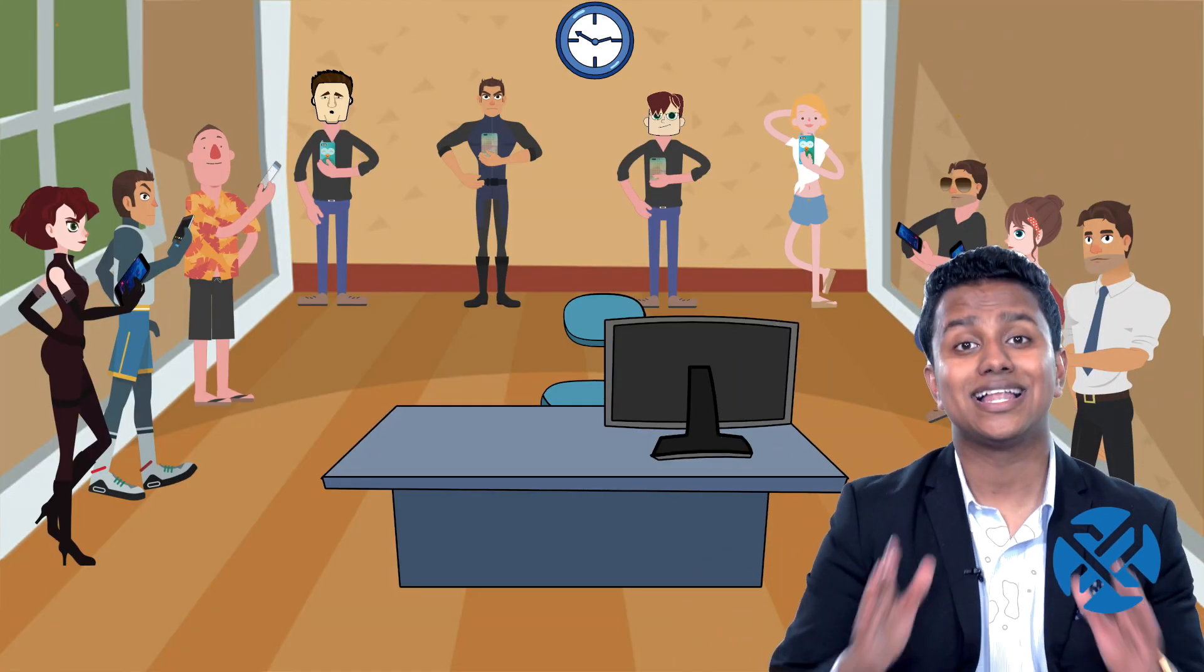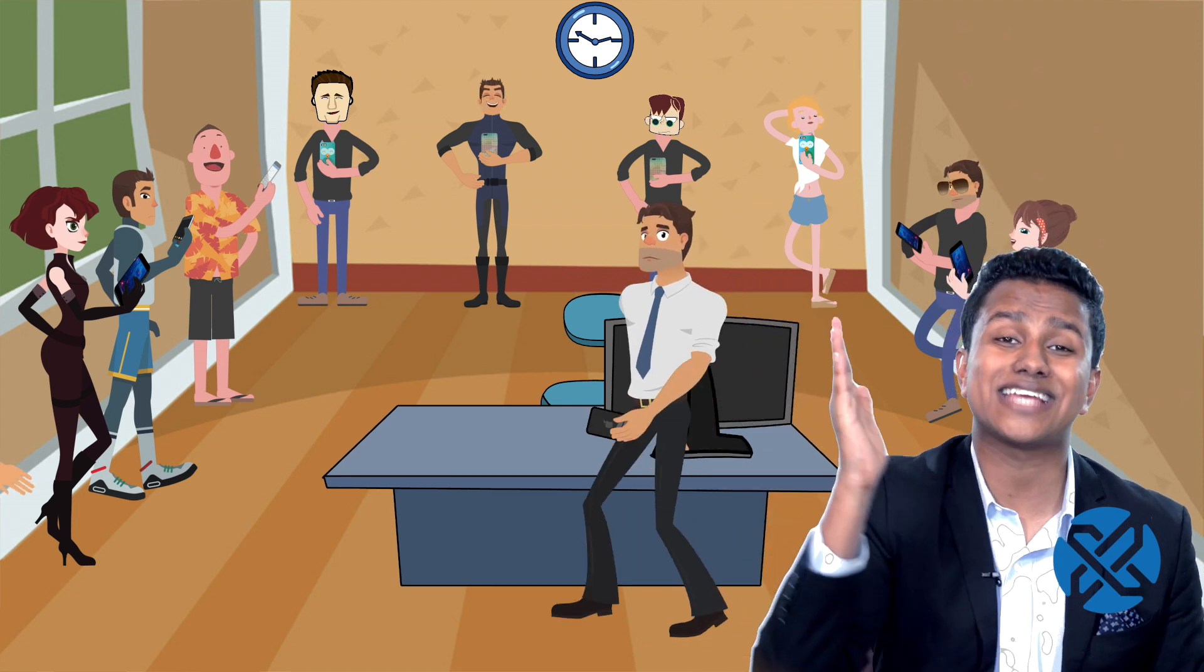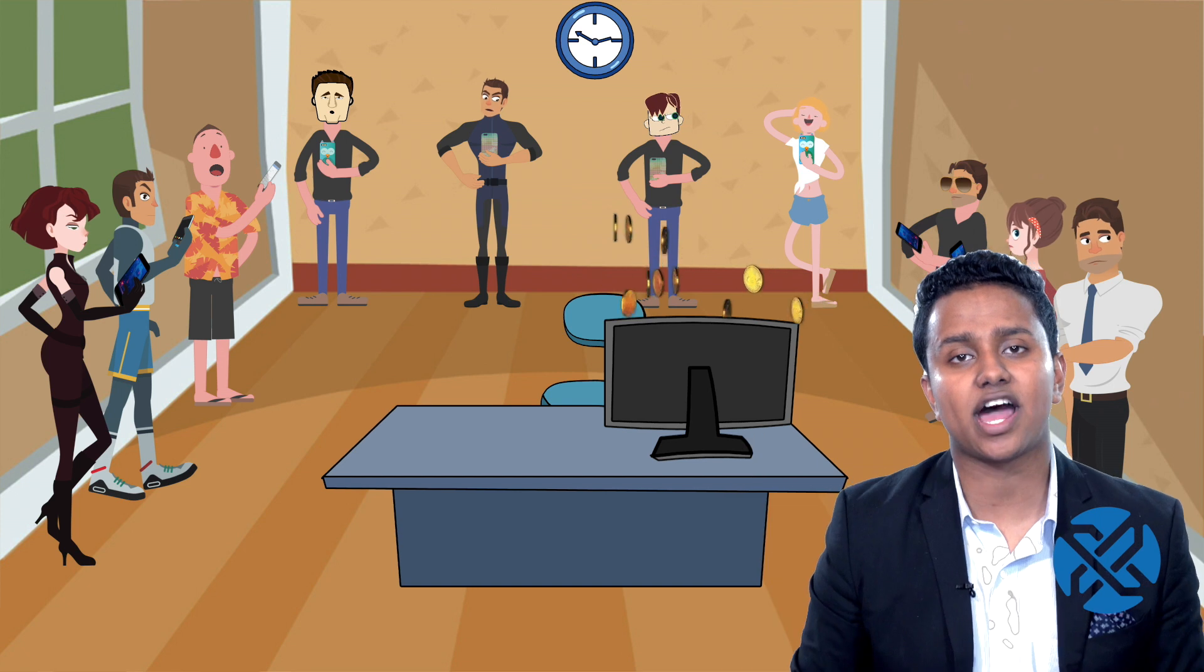If someone hacks a cryptocurrency exchange, they are walking off with 5, 10, 50, hundreds of millions of dollars as has happened since the beginning of cryptocurrencies, and there's nothing you or the exchange can do about it. Let's look at the computer science as to why that occurs. Let's say there are 10 people in this room that all have Bitcoin. Let's say everyone has $100 of Bitcoin on their computer - they might have it on their phone, they might have it on their computer. Now if a hacker wants to get in and steal Bitcoin, he has to go through 10 encryption schemes, he has to break into 10 devices, and he still doesn't know how much money is going to be on the other side of that encryption scheme. It could be a million dollars or it could be no money. There's no guaranteed reward for the hacker. However, let's say all 10 of us then take the money and put it on an exchange. Now instead of having 10 computers that have $100, you have one computer that has $1,000, and the hacker knows that when he gets into that one encryption system, there is a big prize on the other side.